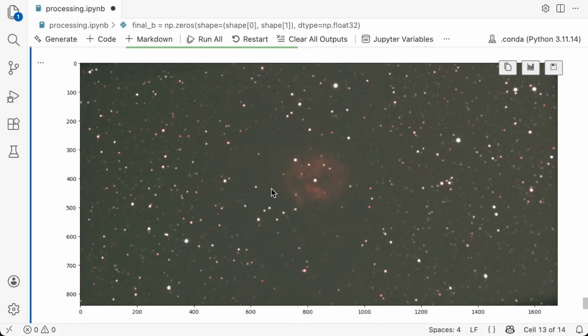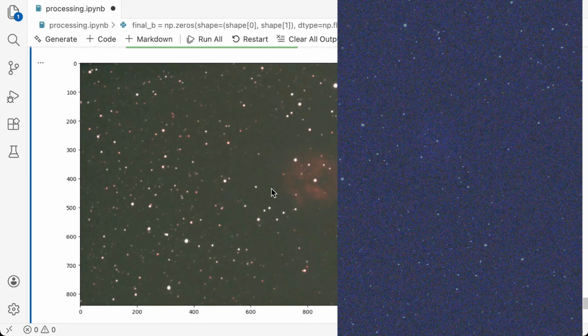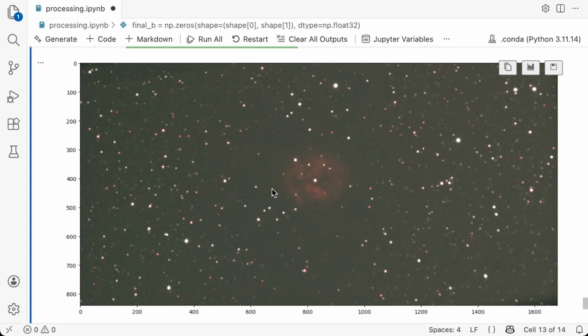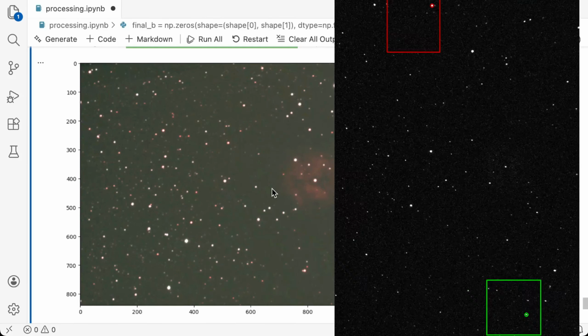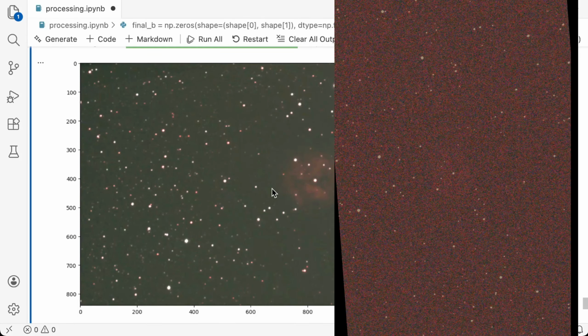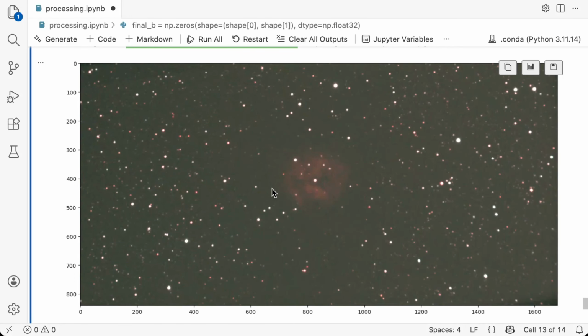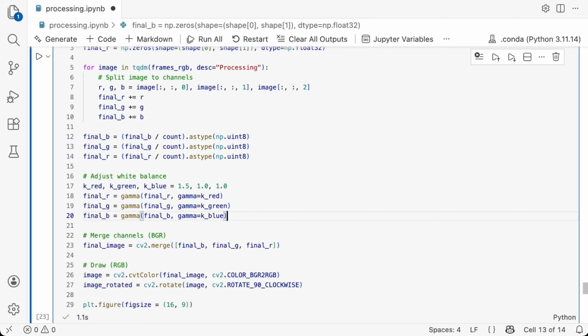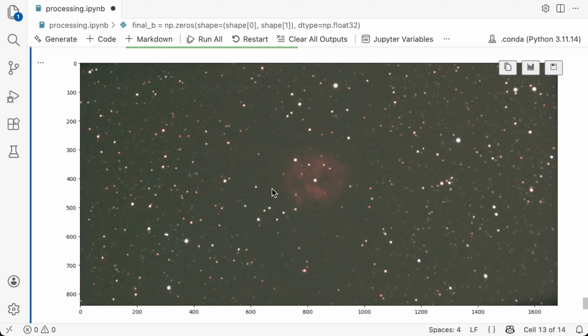As original data, I had about 350 raw images from my telescope. These images had different rotation and different position. So first I applied the object tracking, and then I rotated the images so all images are in the same position. I also moved the images so all stars are aligned. Then I stacked the RGB layers together, and the magic behind it is simple. The noise is random, but the object is real. So even if nothing is visible, when we combine the images, we get a much better signal to noise ratio. And as we can see, the noise is almost gone and the image is much brighter. I also applied brightness and contrast, and we can see the final result.